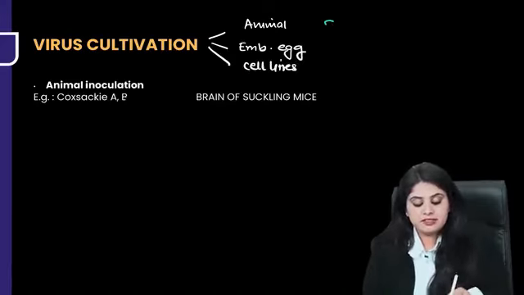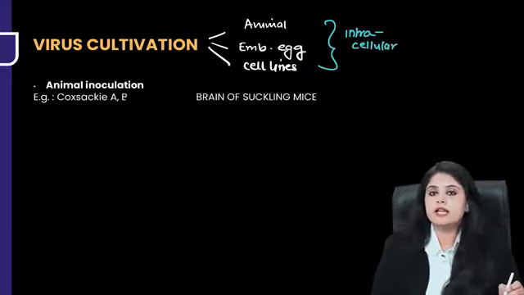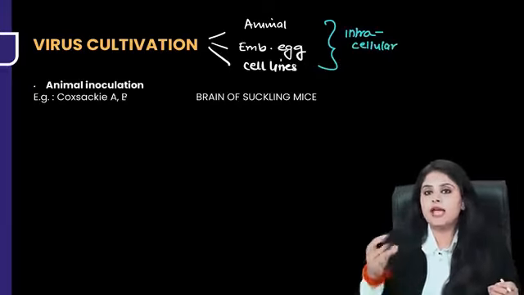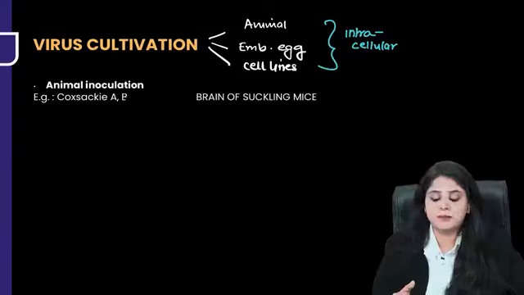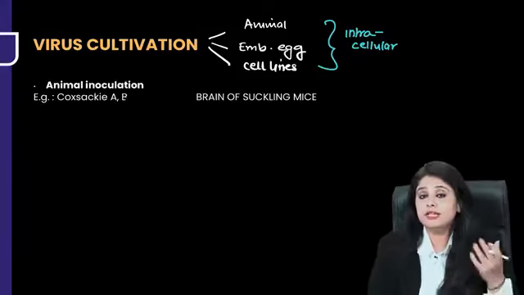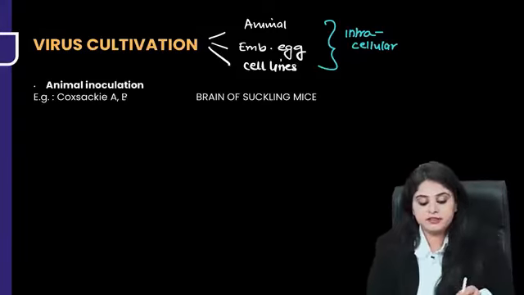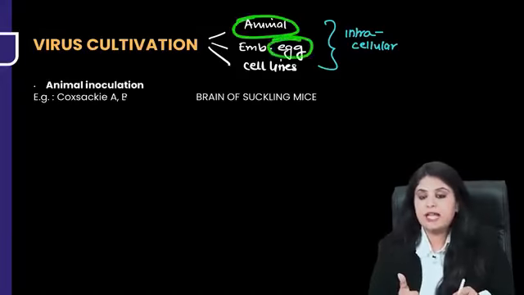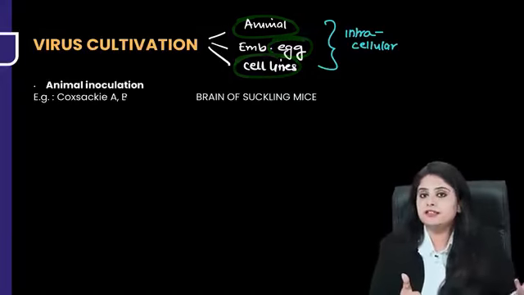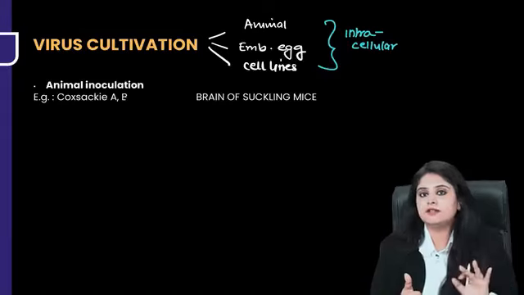Ma'am, a virus requires some kind of cellular support. You can't just grow it with the help of blood or chocolate or egg or serum like you were doing for bacteria. Viruses don't need just food, they need proper cells. Either you give them the cells in the form of an animal or an egg, or you give them some cell lines in the lab. So cells are needed for a virus to grow.